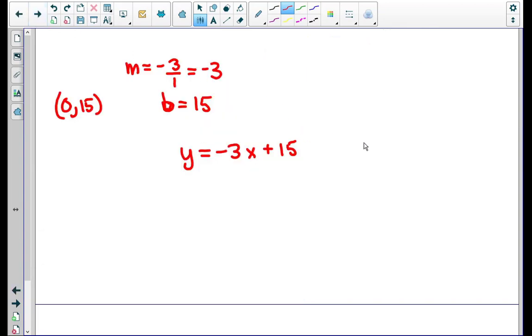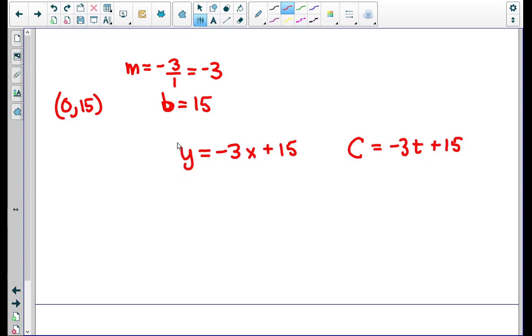So time is usually T. Sometimes somebody may write C equals -3T plus 15, because T is a better variable for time than X is, but it doesn't matter. They didn't specify, so you can use either one of these. You can make really any function name you want. I would stick with X or T though, and T for time is always a good one.